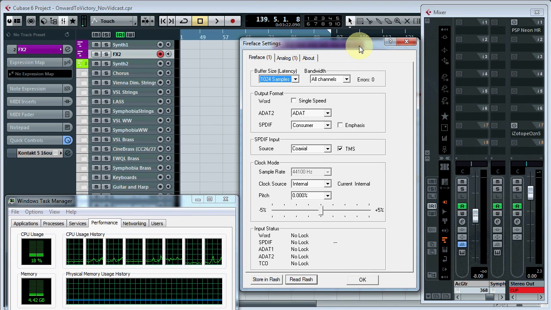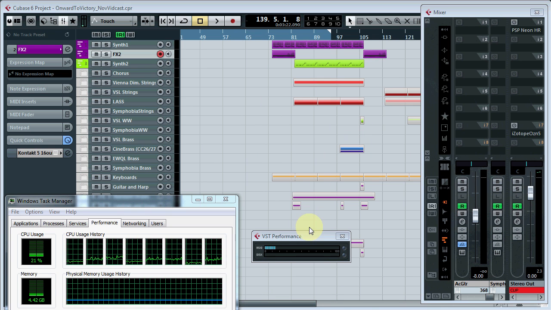Now let's do the same test, but with the buffer size set to a much higher latency. So this is a much larger buffer. If you remember previously I was running at 128, so now I'm running at 1024, the biggest possible buffer on this sound card. And as I mentioned, the larger buffer sizes are much more efficient. So you're able to get away with a lot more processing with a larger buffer size than you can with a smaller buffer size. So let's go ahead and start the playback again.